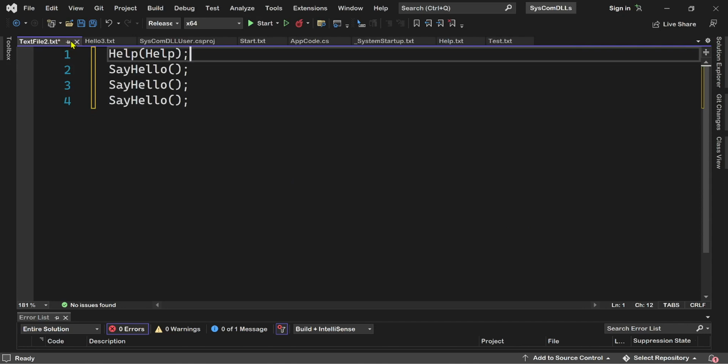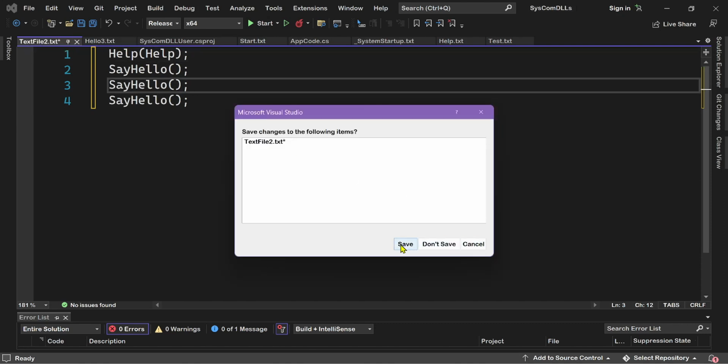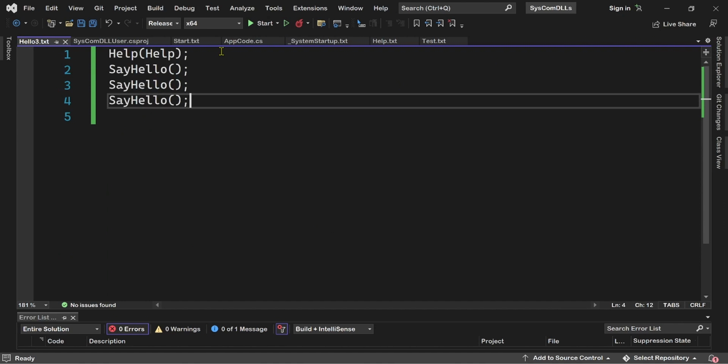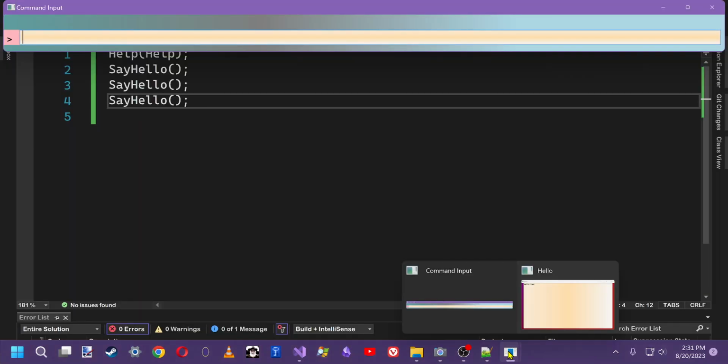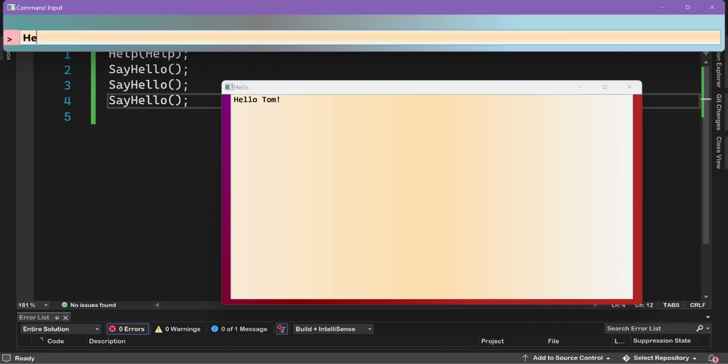So let me close this. I'll close this file. Want to save it? Don't save it. And we can go look at hello3. It's the same as what we just did. So, okay. So now, remember we left the program running? So we can go back to it and we can see it. And now I can type hello 3 and it has no parameters. And by the way, the batch files can also have parameters, but we'll talk about that another time.